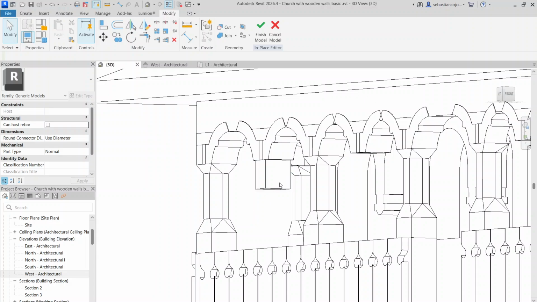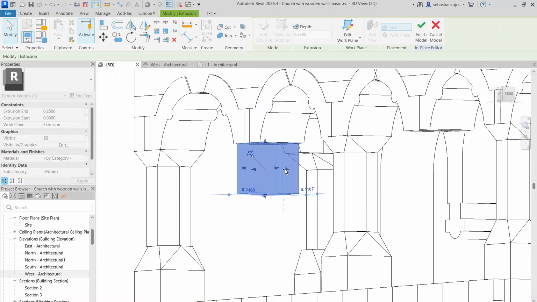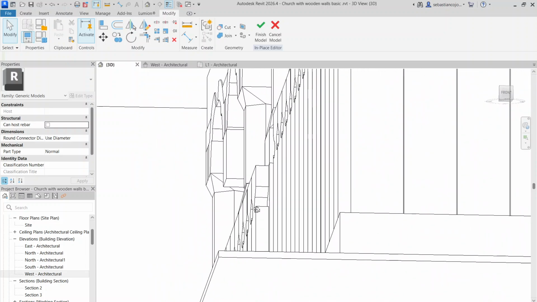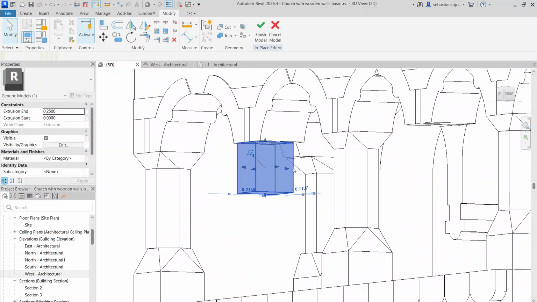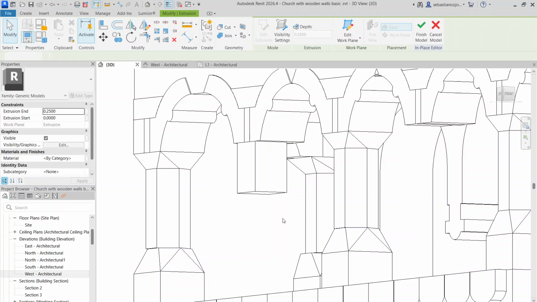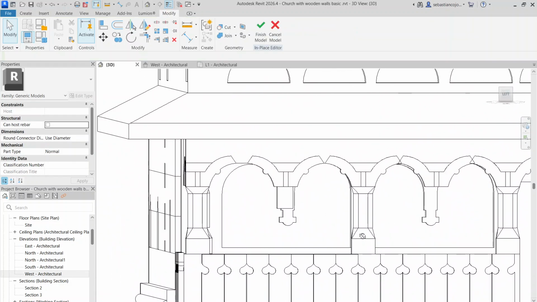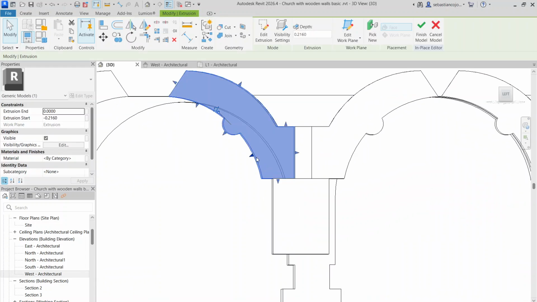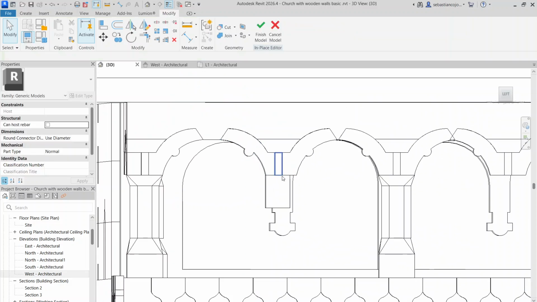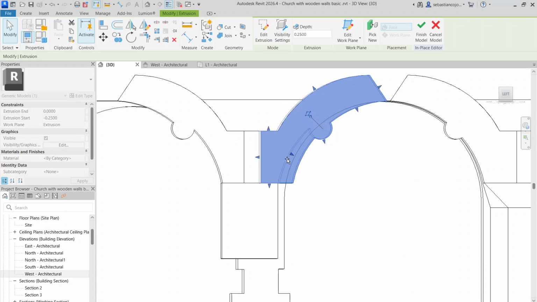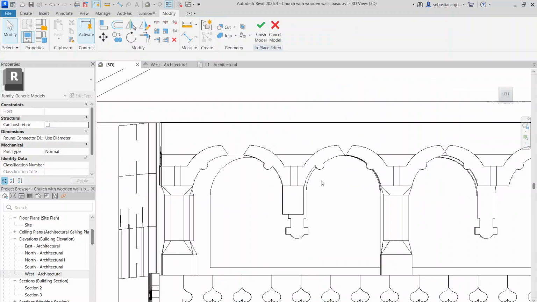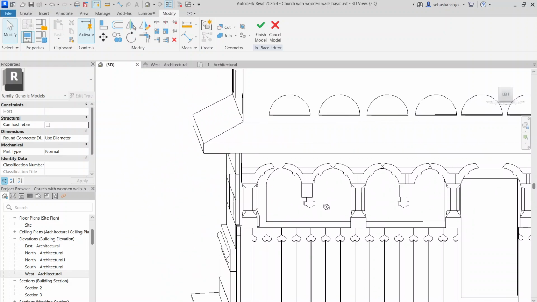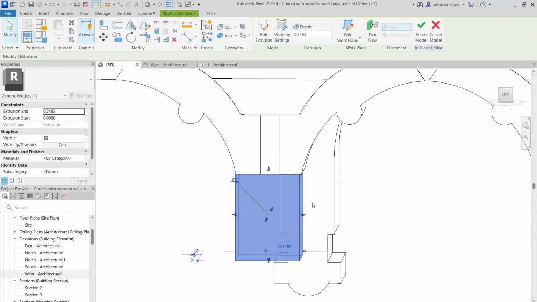Something like this, I think, would look more slender. Yeah, something like this would look more slender. So actually, yeah, something like this, let's say.